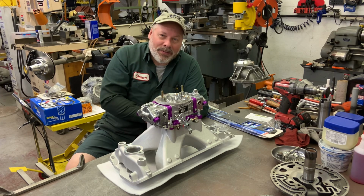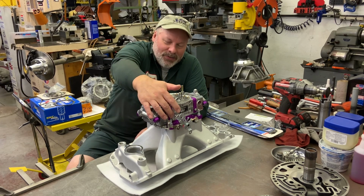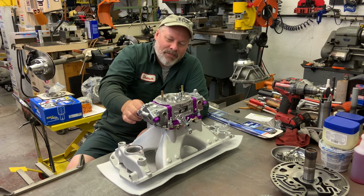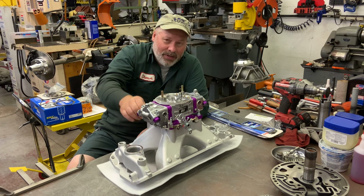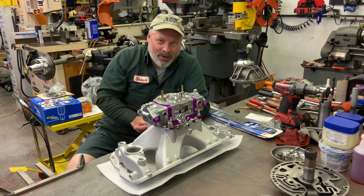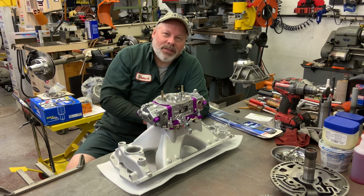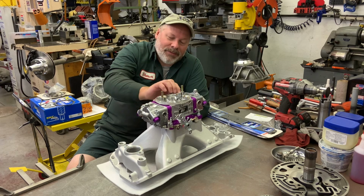The nuts are 12 millimeter. Now, they actually fit better around the idle mixture screw. An actual 5/16 nut would probably hit that. So in this case, I'll probably leave them. But someday down the road, I'm going to want to pull the carburetor off. I'm going to go at it with a 1/2-inch wrench or 1/2-inch socket and be sad because they're 12 millimeter. Hopefully I have one with me.